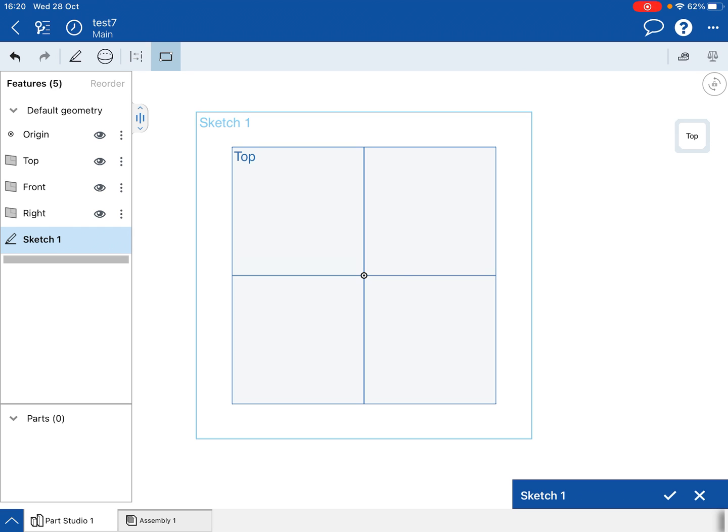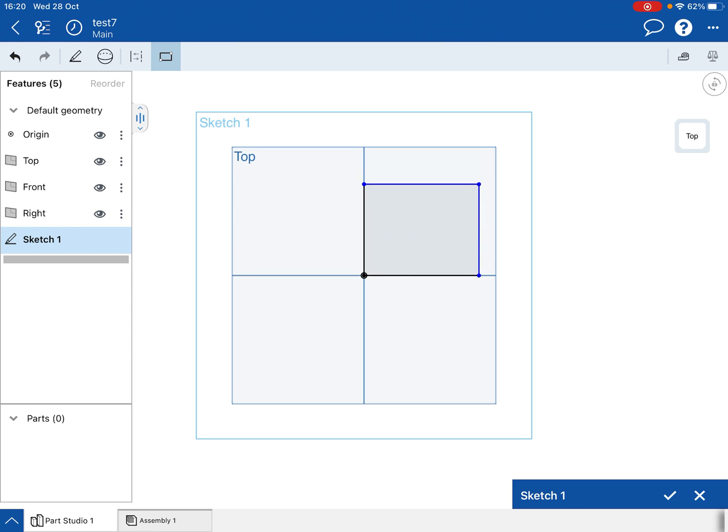Now, if I put my finger on the work plane, you'll see that there is an orange dot that's appearing over the origin, and then there is a plus sign that's floating around as I move my finger. If I want the rectangle to start from the origin, I need to move that plus sign on top of the orange dot, and you'll see a red square then appears around it to show that you've located that origin. Okay, so I'm going to let go, and then I'm going to drag out the size of my rectangle.